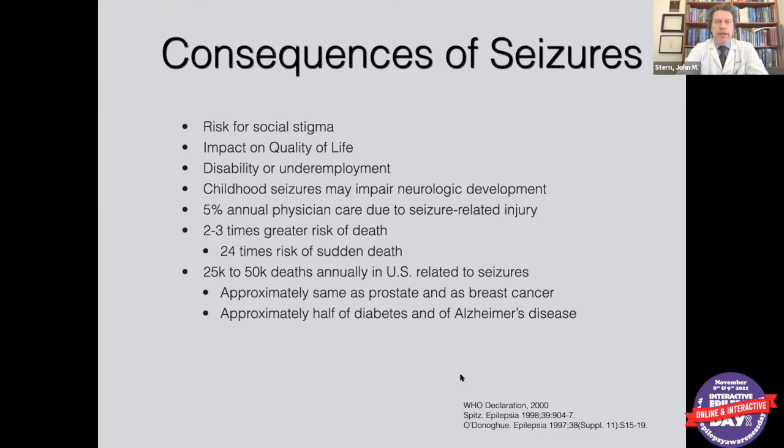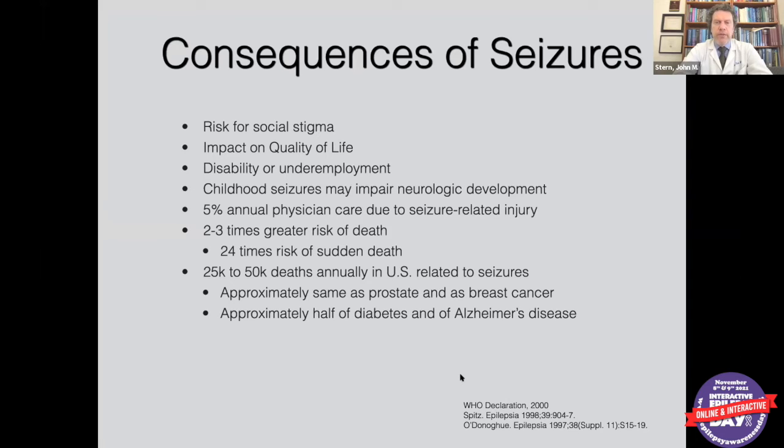And this is a matter of restrictions from activities that one would want to do, but because of the seizure risk would not be safe. With this also is a question of disability or underemployment. A person can't engage in the workplace the way they would want to because of the seizure risk.